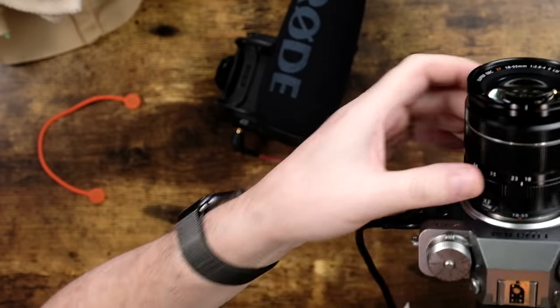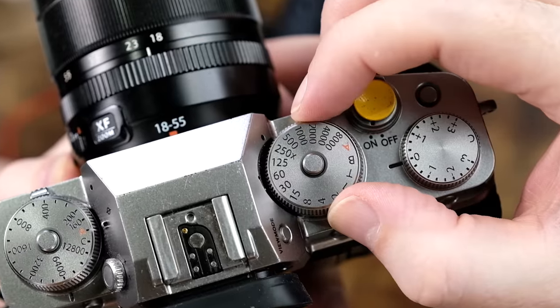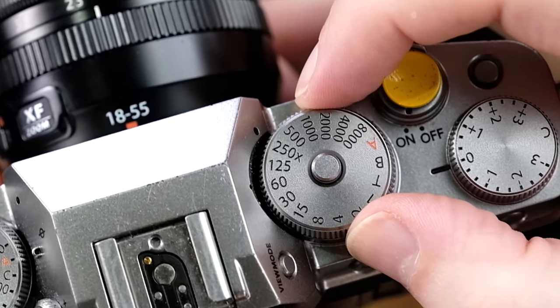And if you notice that the scene is too bright, stop down your aperture to f11 or f16 if you need to. You can also just set your aperture in automatic mode and then not have to deal with it at all. However, you will give up control over your depth of field if you do that. However, make sure that you keep your shutter speed set to that fixed value. In this case, it was 1/60th of a second.